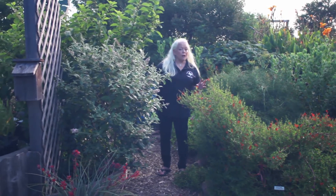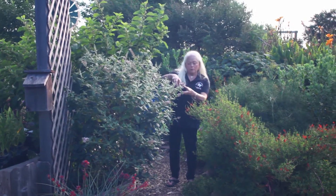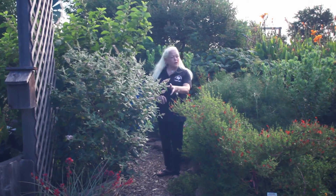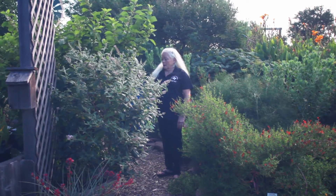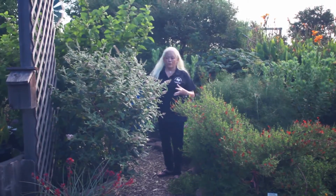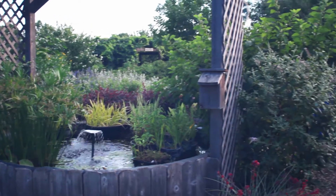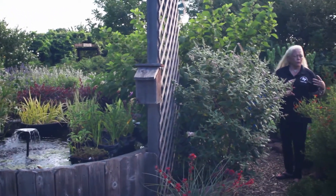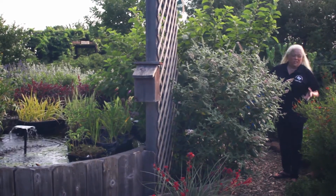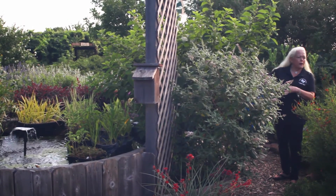This is a butterfly bush — that's the common name for it. It puts out these long blooms on the end that when they're really blooming are beautiful, and they're a purple color on this particular bush. The butterflies love this as well, and other pollinators. It wasn't really planted in the butterfly garden and yet it's right next to it, so it's a good thing. The little story about the pond: it wasn't being taken care of — it was another intern's project from a class probably three or four years before ours. It just sat here. But it's right beside the butterfly garden, so I decided to take care of it — that's how I got the pond.